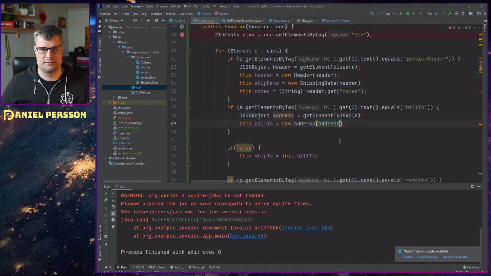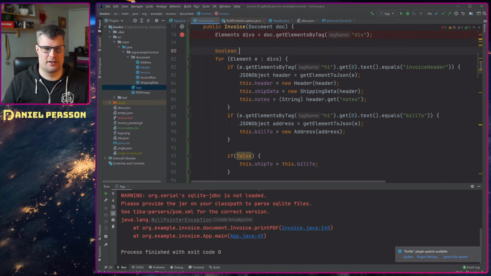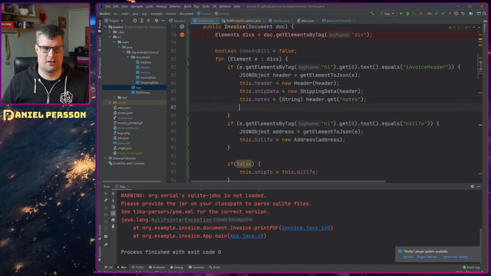Put that in there. Should solve that problem. And I think that we need to have a boolean here, same as bill, false.